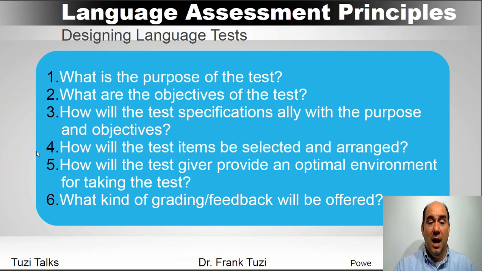Next question. How will the test items be selected? How will they be arranged? And that's going to be an issue. How are you going to be doing this? Are you doing it in some chronological order? Is it a random order? Is there a reason for the chronology or the randomness?